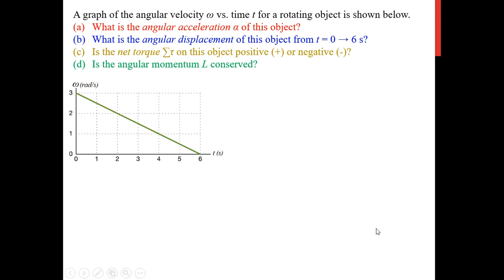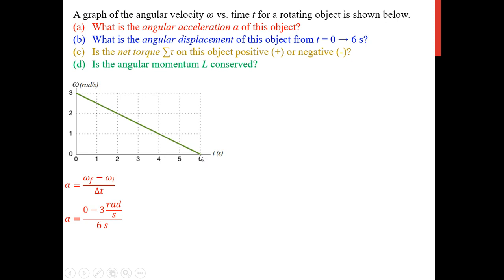Okay. So to do part A, to find angular acceleration, this is pretty straightforward. Acceleration by definition is the rate of change in angular velocity, which is what this graph is, omega over time. So we can just go ahead and use kinematics functions, or rotational motion functions, here. Alpha is equal to omega f minus omega i over change in time. In this case, we're pretty much given everything according to the graph during the time interval shown at 6 seconds.